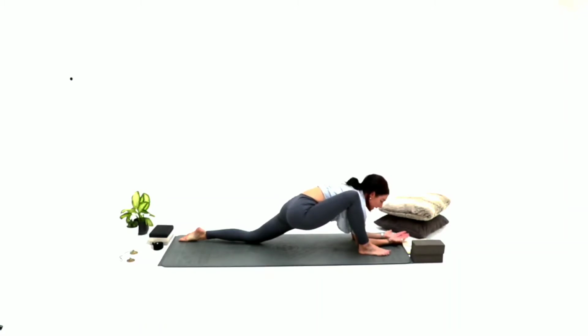And we're going to hold here. Keep breathing into it. Inhaling. Exhale. Breathing in. Breathing out. Breathing in. Breathing out. Of course, welcome to roll onto the outer edge of the foot if that works for you. Or keep the foot coming down.